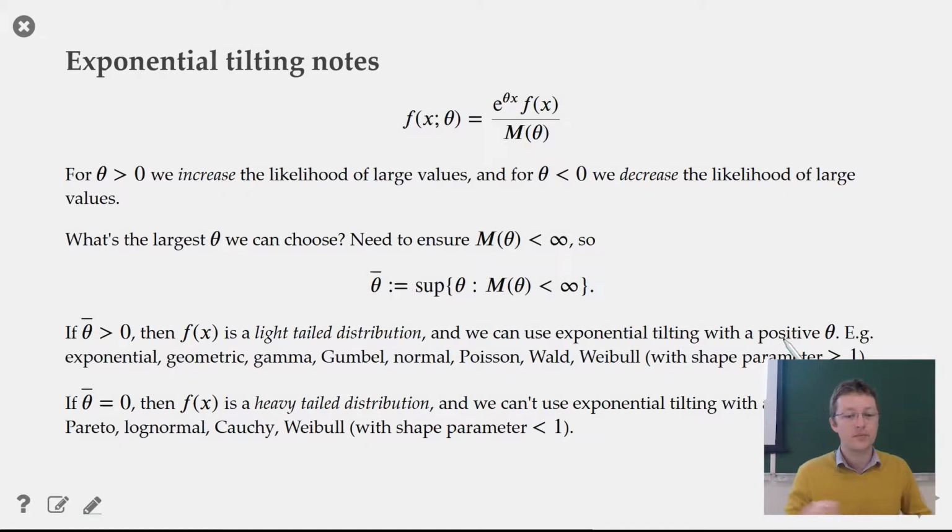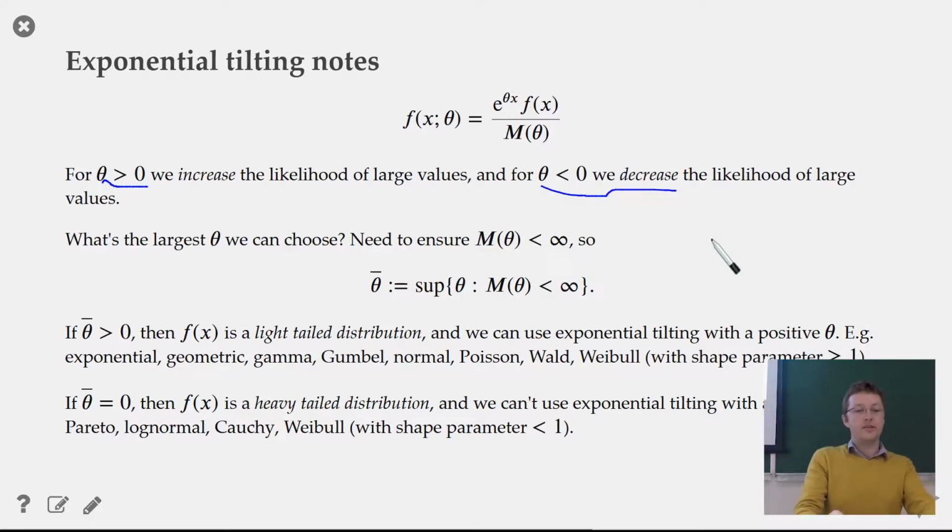Okay, so one important note about when you're doing this tilting. As I showed on the plot before, when you have a theta that's positive, you push the distribution to the right. So that means your probability of getting a very large event increases. And so for the examples we've been looking at, that's really what you want to do. You want to be having theta positive to make our rare event less rare. And then theta negative does the opposite effect. It decreases the likelihood of seeing those really large values.